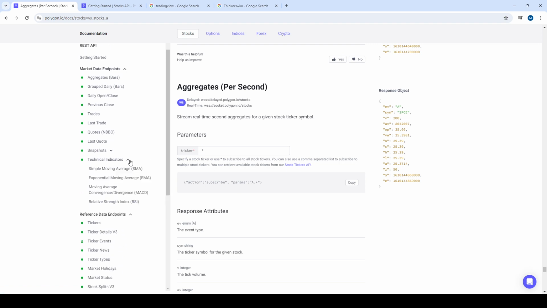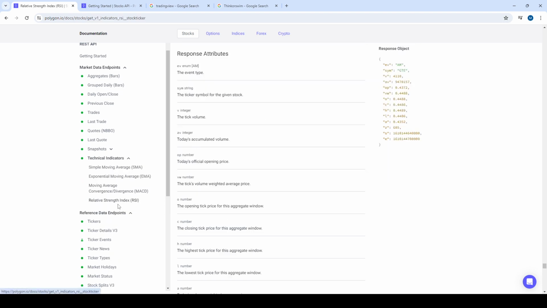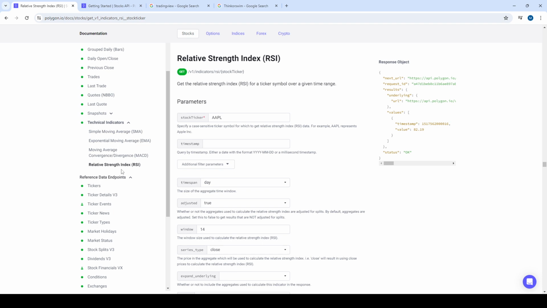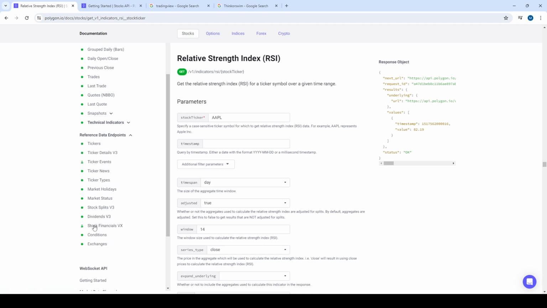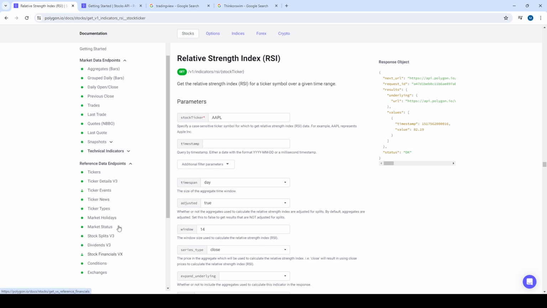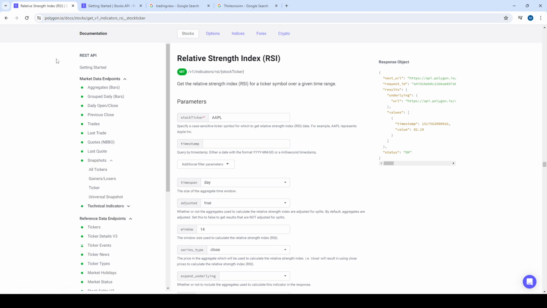They have these endpoints for technical indicators. I don't think I'll be using those. I think they're only individual stocks anyways, over some time frame. None of these I care about for now for this. Snapshots, endpoint.